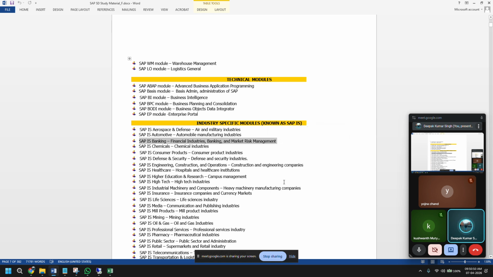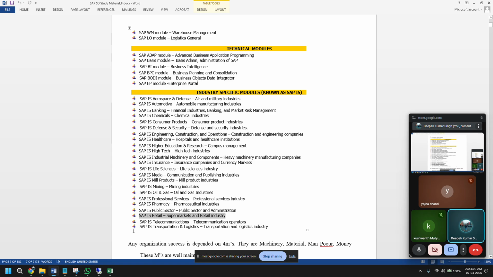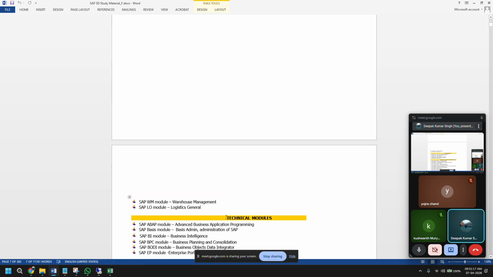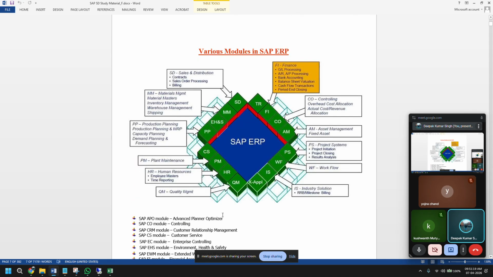What Tata Steel is doing, right? Chemical industry, defense security, media, mining, oil and gas. You see this retail, because these all are doing business, but the business process is completely different for all these companies, right? To meet that requirement, SAP has provided a specific solution software that this company can use. Okay, so let's go back.